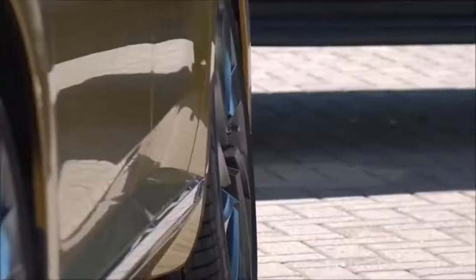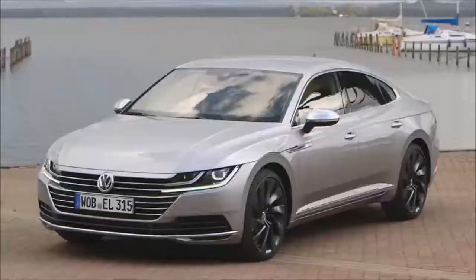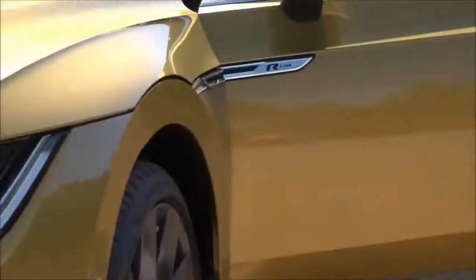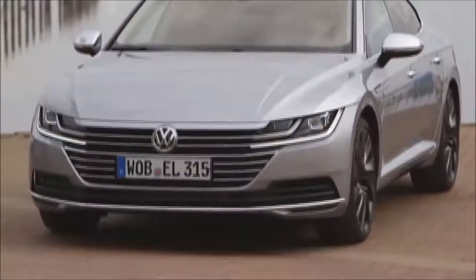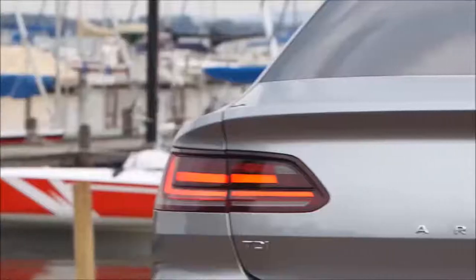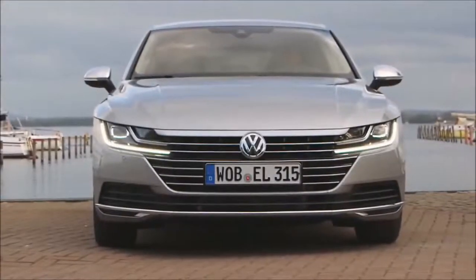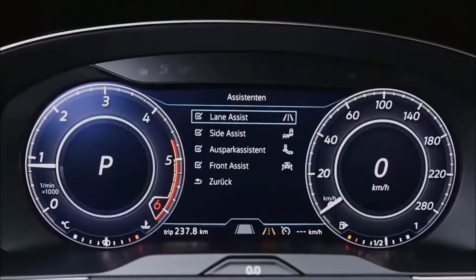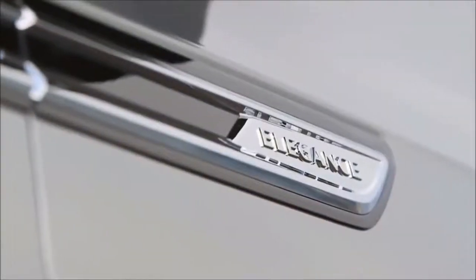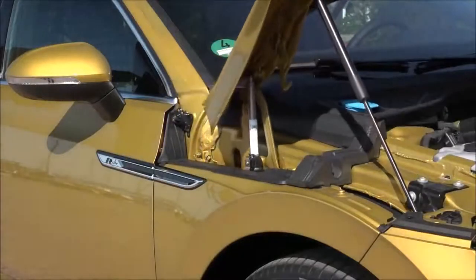2018 Volkswagen Arteon first drive. 'Never has there been a sexier Volkswagen,' says Klaus Bischoff, VW's design director. Though here it's important to consider the gap between sexier and plain sexy — I'm not sure the new Arteon is anywhere near the latter. But even if you aren't in the market for a mid-sized German four-door coupe, you might want to remember the way this car looks. Arteon represents the new push upmarket for VW, no longer content to leave the luxury space to sister brand Audi.